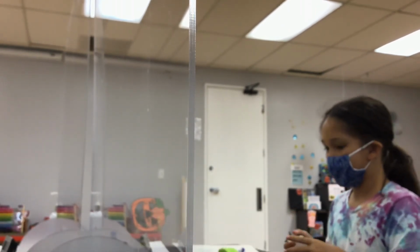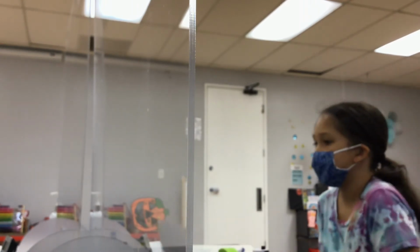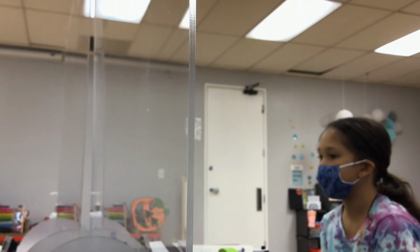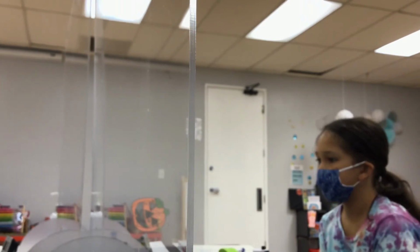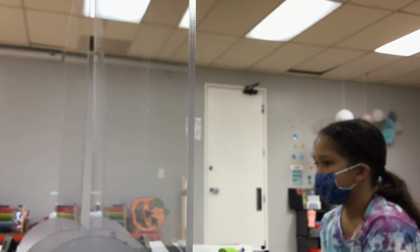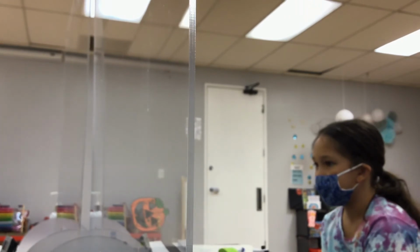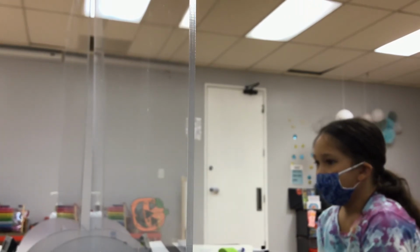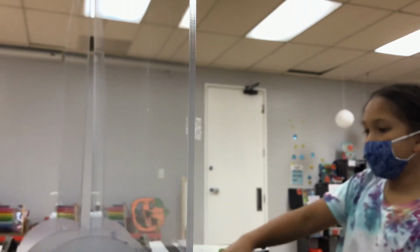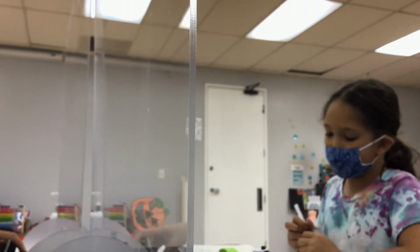Nice work. Now we're going to do the same thing for multiplication and division. So there'll be little mini word problems, and you'll do the same thing. You'll just answer them on the little itty bitty line, okay? All right, here you go. Same thing. You have 2 minutes, or if you finish in less, then that's even better. Ready? Okay, go.